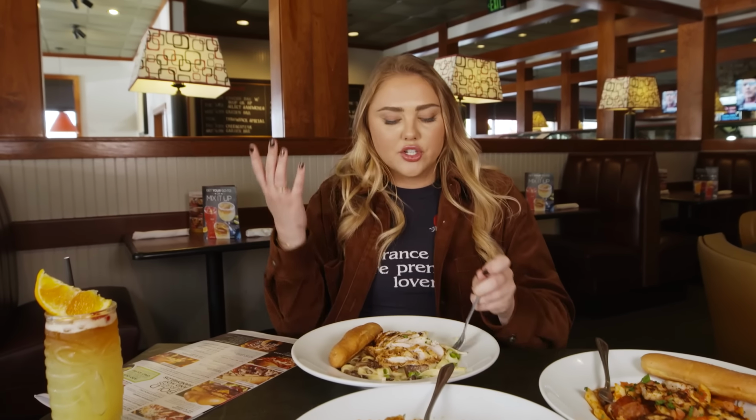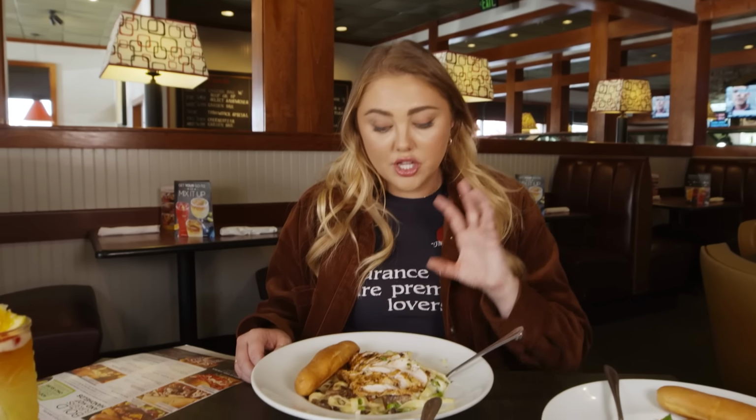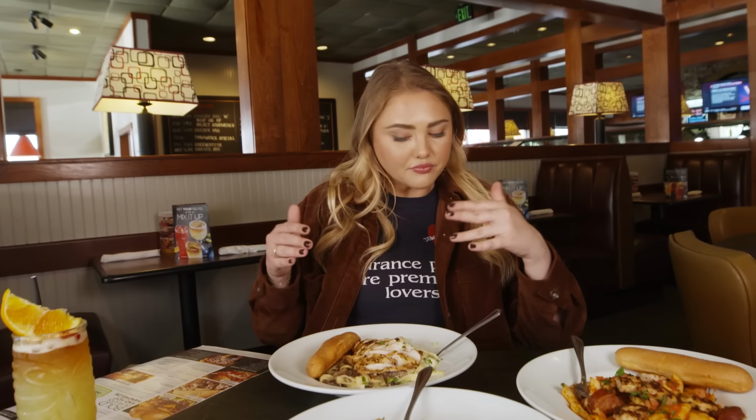The chicken is juicy and tender, and having a little bit of a pea gives you like a vegetable burst. It's like a garden burst. Sure, that makes sense. I'd say that this one isn't as much of a salt bomb as other fettuccines we've had in the past. So if you want a salt bomb, I guess put extra salt on it. That's weird to say. More cheese, maybe? No, but there's a lot of cheese in here. It's extra creamy, but it's not a super, super salty cheesiness. So if you want that extra salt, you just put extra salt on it. But I think that the chicken is moist.